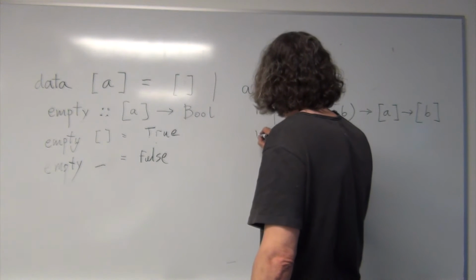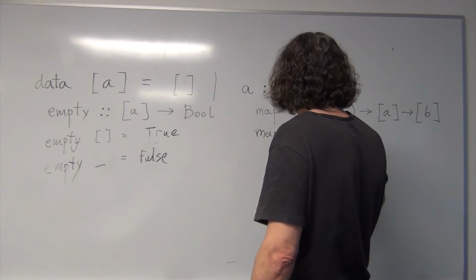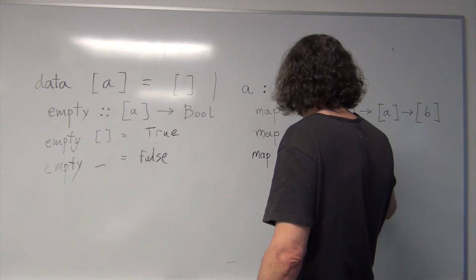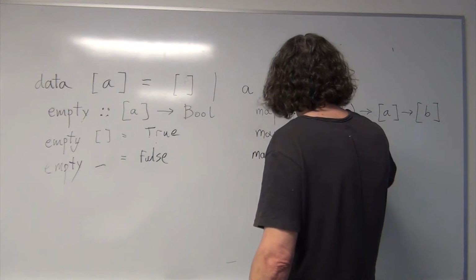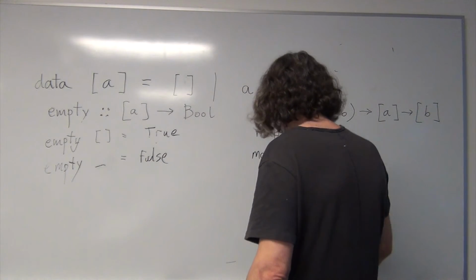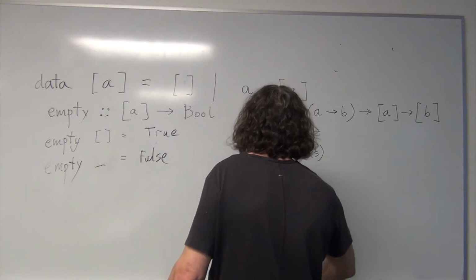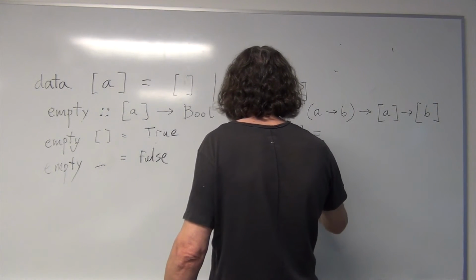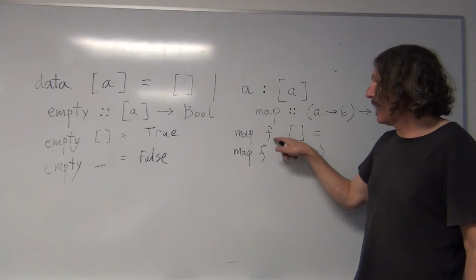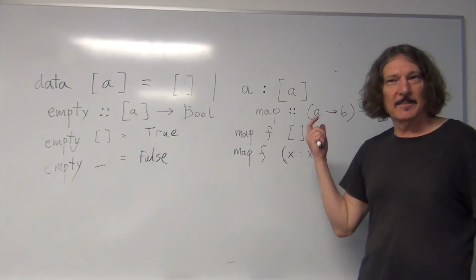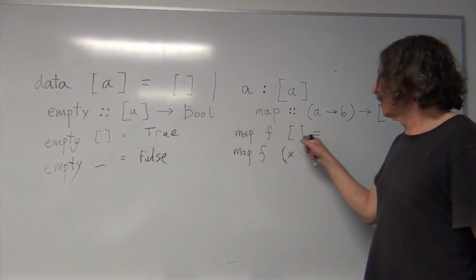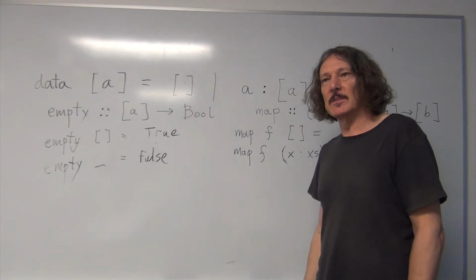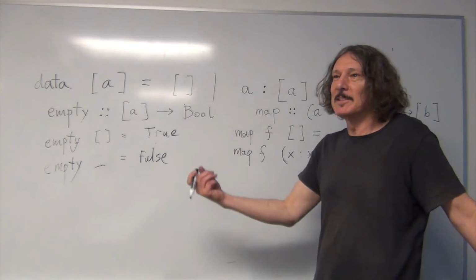So again, we have to do the same thing, pattern match. We have to define what map of an empty list is, and we have to define what a map of x colon x's is. Function argument in there as well. Of course, thank you, because we need this argument too: F. I'm squeezing this stuff too much. It's a function of two arguments, map F, and we are matching on the second argument of this function. So think of map F as curried or already pre-applied, a function of a list. For a given F, it's a function of a list. So if the list is empty and we apply F to every element of this list, what do we get? An empty list.